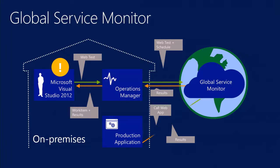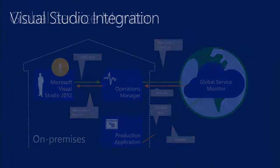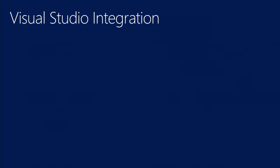All right, I need to do this work. I know the stack trace because it's been fed to me by Ops Manager of where this application is having the problem. So it's that depth and insight that we're building into the products to help you who are providing that private cloud compete more effectively and provide a better level of service. And again, with VMware, the integration just isn't there.